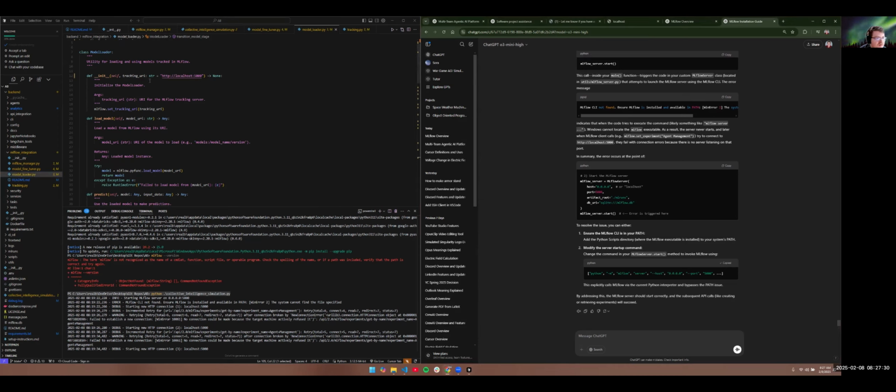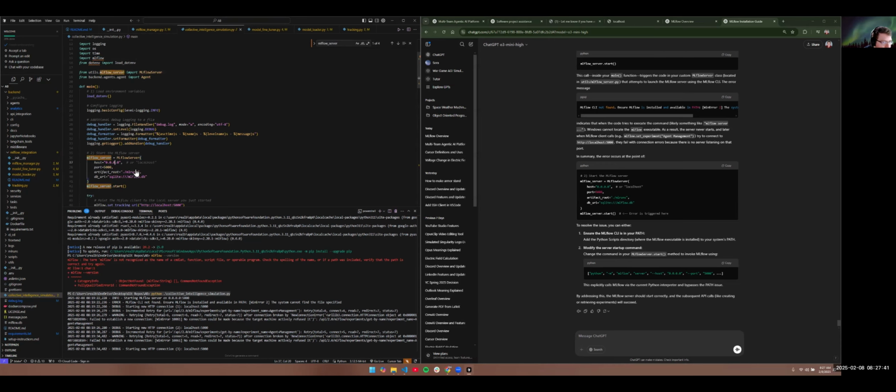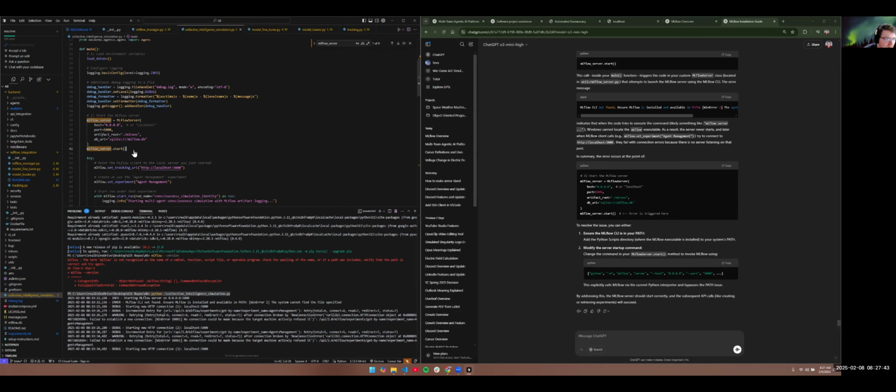Okay. So to find mlflow server.start, we can do Control F. We do mlflow_server. Here's where it's getting started.